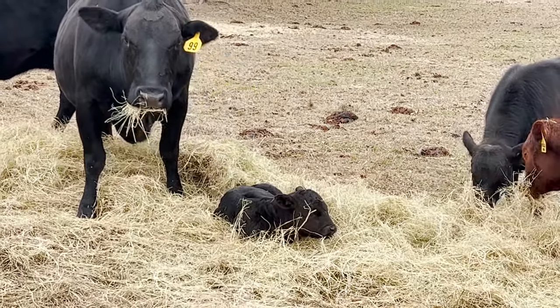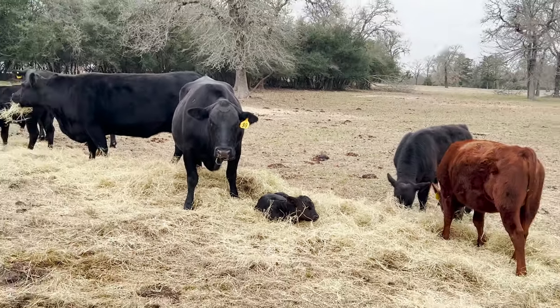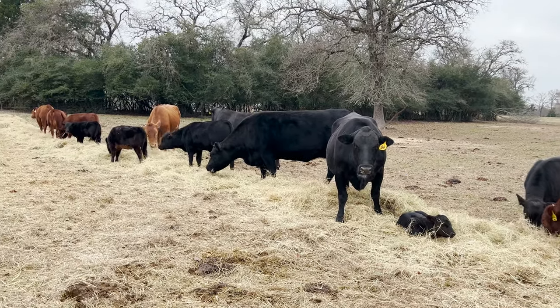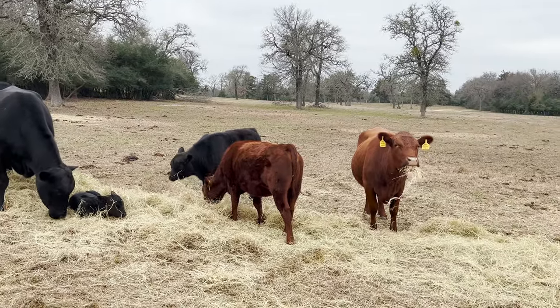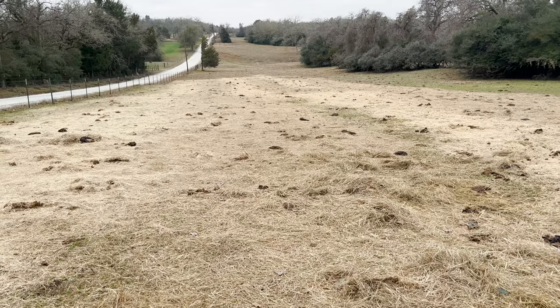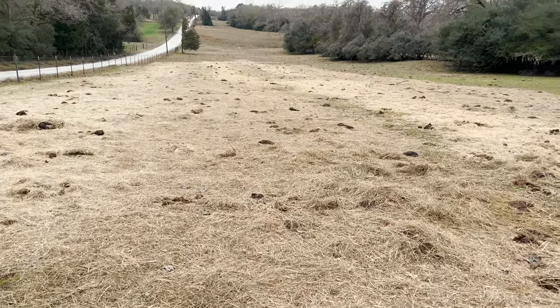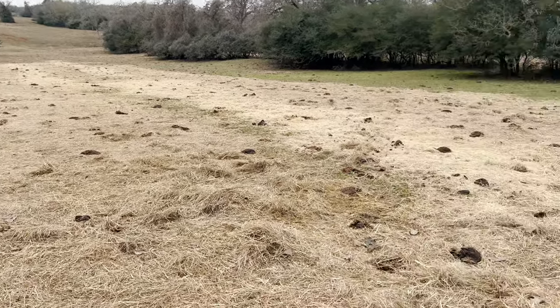It's about 40 degrees currently. It's pretty windy, so the wind chill is probably down in the mid to lower 30s. But the cows are doing good. They don't seem to mind the cold at all. So this is just over the top of the hill, and you can see I've unrolled hay going down this hill.